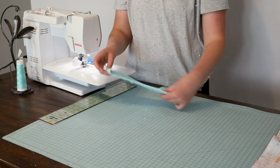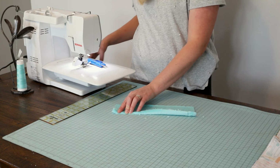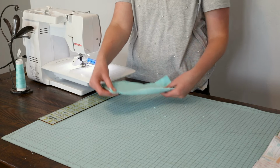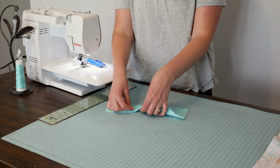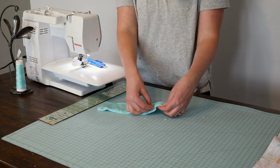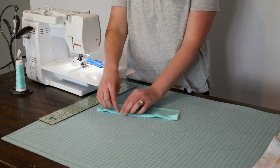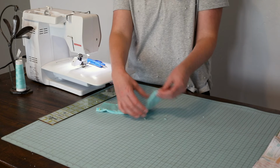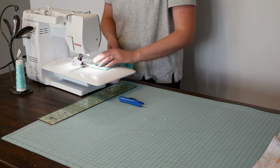So the first thing I'm gonna do is fold in one side by about a half inch, a half to a quarter inch. And I've cut this to 4 inches wide and then the length of the blocks, which turned out to be about 11 inches with the extra inch. So I'm folding in one side by a half inch and I'm gonna sew that in place. And once the lint is knocked off of Minky, it won't fray anymore. So the initial piece has all these little lints, but it won't fray. And so you don't have to worry about doing a securing stitch, like a zigzag or anything like that. I'm just doing a straight stitch on all of this.